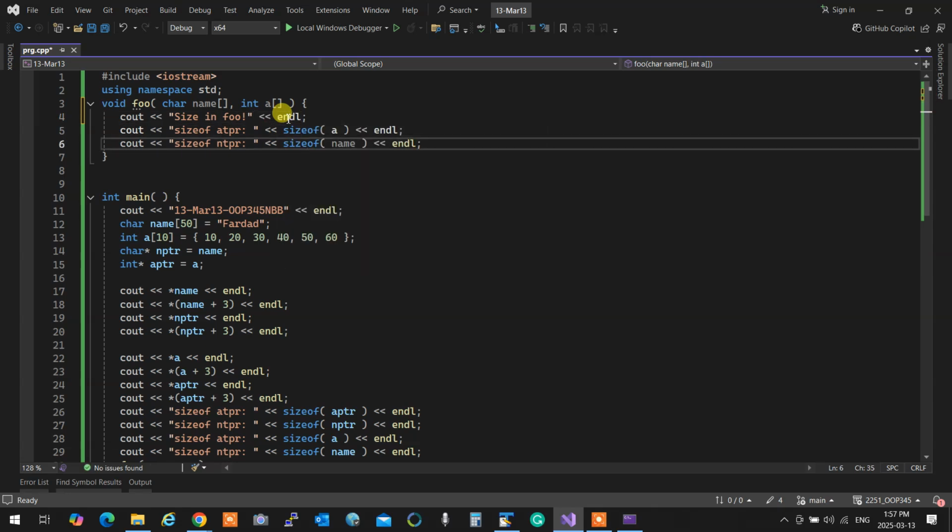But again, just letting you know that in a local scope, when you're creating an array, the array knows what the size is. But when you pass the address to another scope, you don't have the size anymore. That's the biggest mistake that students make. They think that when they pass an array to a function, the size goes with it.